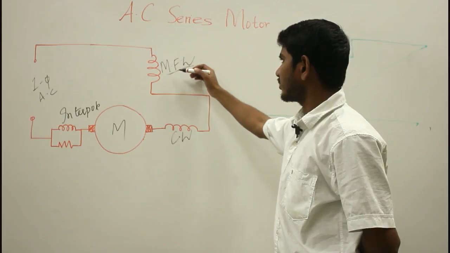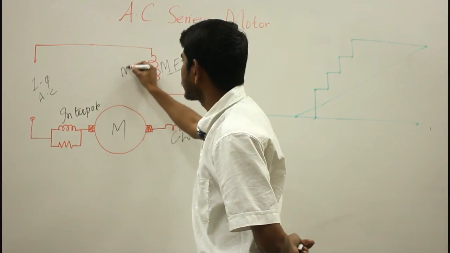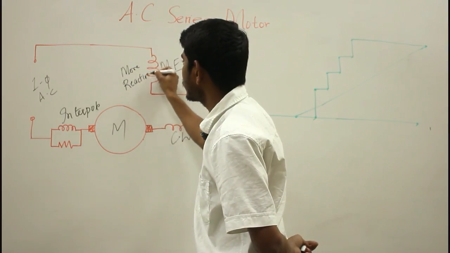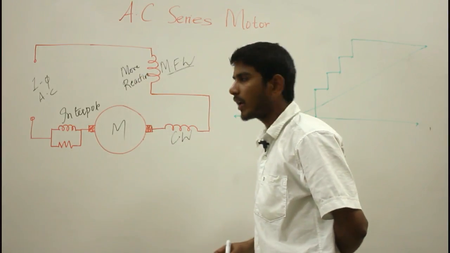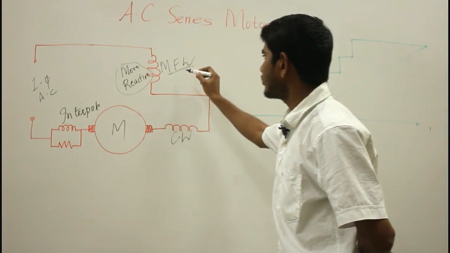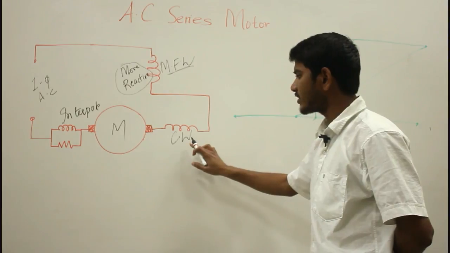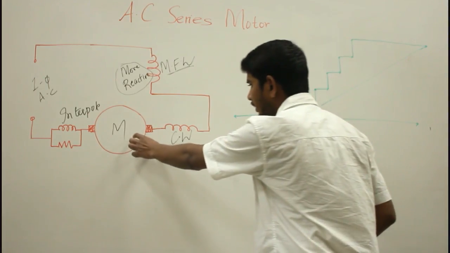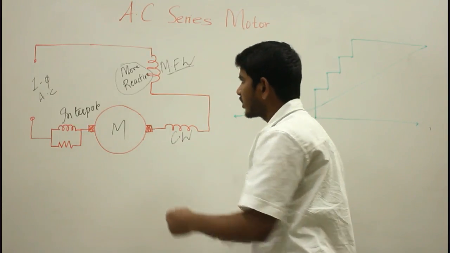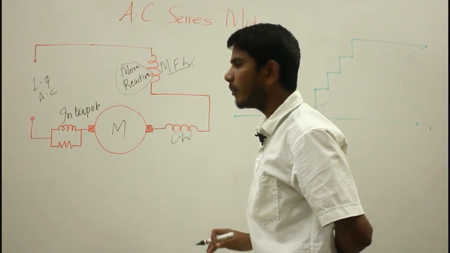To reduce the reactance of the main field winding, we consider more reactive voltage drop. So in order to reduce the reactance and to improve the power factor, we consider more reactive voltage drop in the main series field winding compared to the armature circuit and the compensating winding reactance. So here you will witness less reactive voltage drop compared to the main field winding reactive voltage drop, in order to improve the power factor.